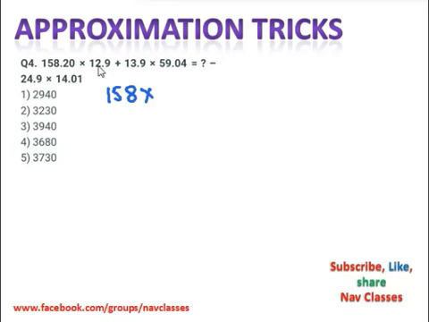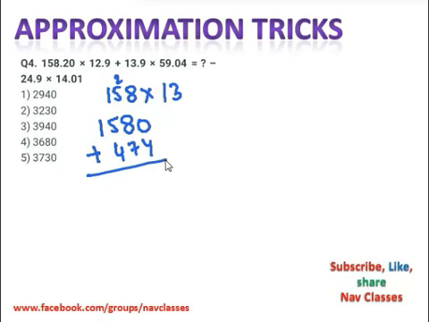Then this is 158 multiplied by 13. We can definitely take it as 13 because we are adding just 0.1 with it. We can use tricks here. Do not use approximation in your question in multiplications. If you multiply 158 with 10, it will come 1580. If you multiply 158 with 3, then what will it come? 24. Then 15 plus 2 is 17. 3 multiplied by 1 is 3, plus 1 is 4. So this is the case.